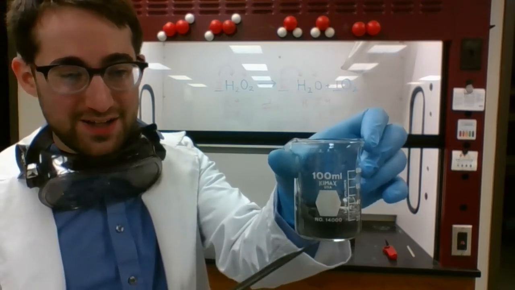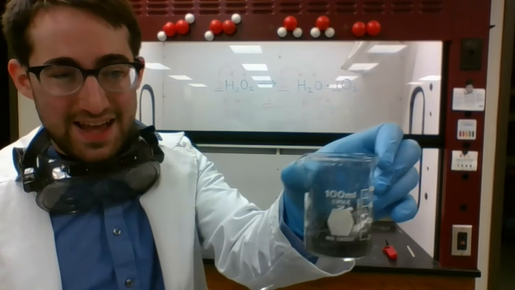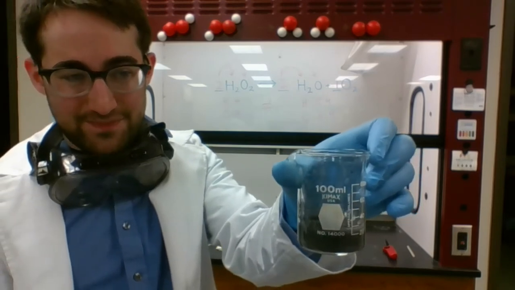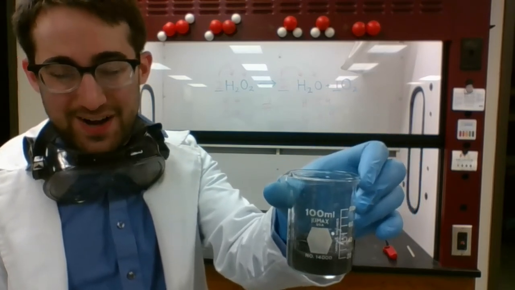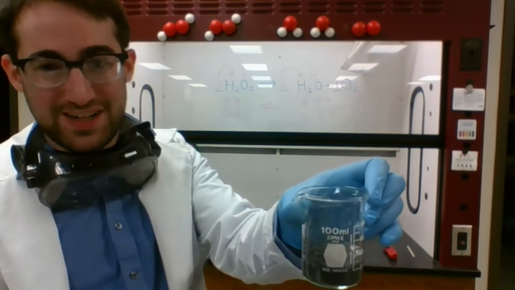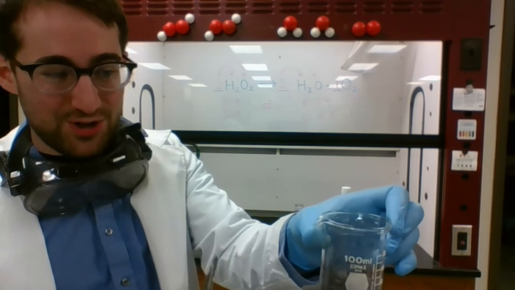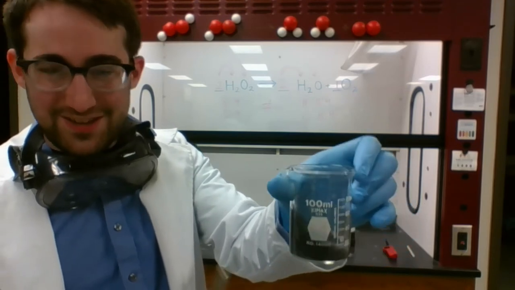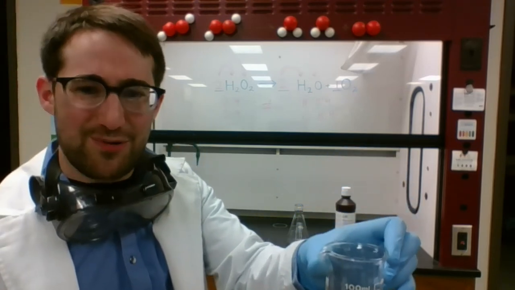The hydrogen peroxide inside here is breaking down into that O2 gas, and it's also making water in here. So, as long as we've got catalyst in here, we shouldn't have any hydrogen peroxide left. It should just be water and O2. But this still isn't super spectacular, so we're going to step it up a little bit.